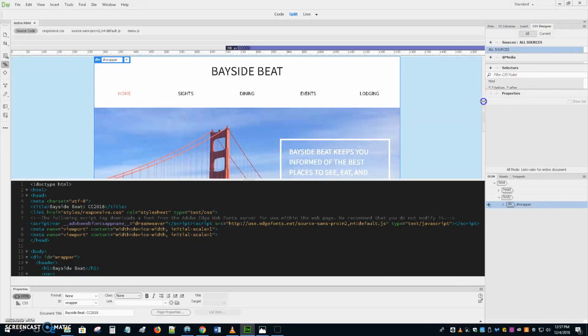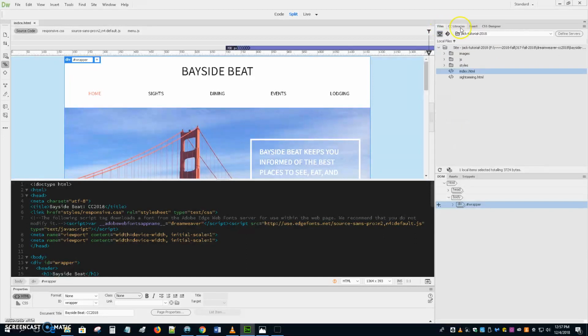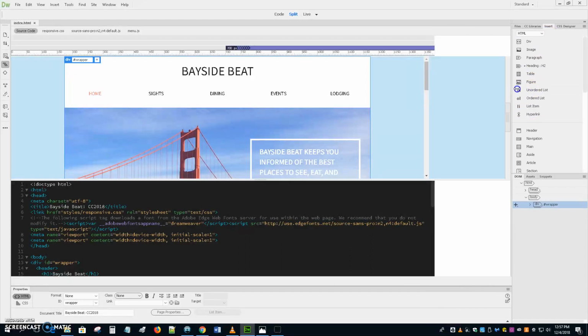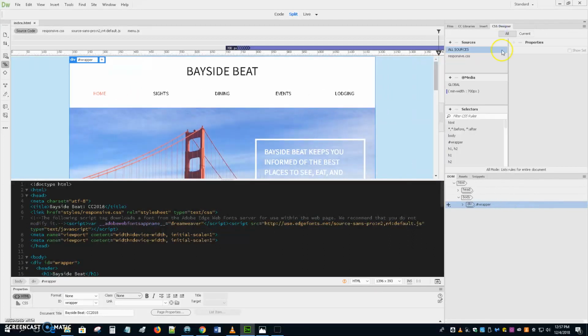You're definitely going to want to open it wider until, boom, it turns into two columns. And you may even want to do this sooner if you found that when you're using the Files panel or the Insert panel, you didn't have enough space or it felt cramped. Nothing wrong with it being narrower if you want it to be narrower now, but eventually you're going to want to make it wider, so your CSS designer is two columns of stuff when you're getting to that.